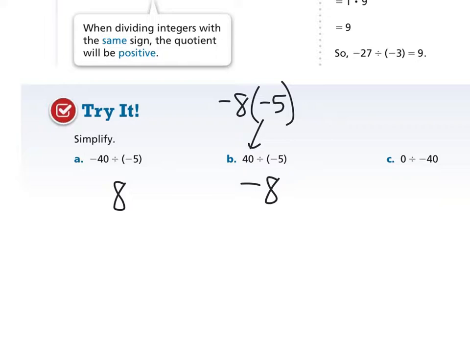And part C, anytime you take 0 divided by a number, you will get 0. And that problem, you might look at it as 0 is actually a neutral number. It's not positive or negative. So anytime you do that, your answer is just going to be 0. So if you would work a problem out, we're not going to put ever -0 on an answer. We just put 0 in that case.